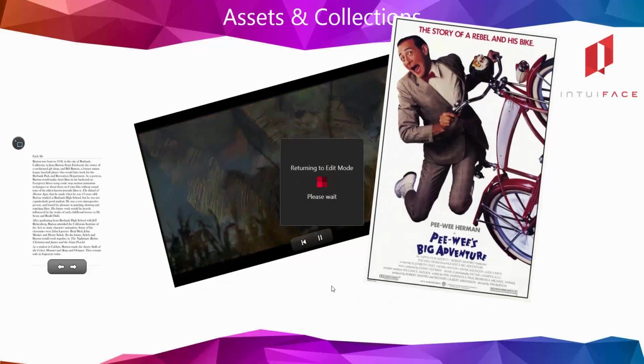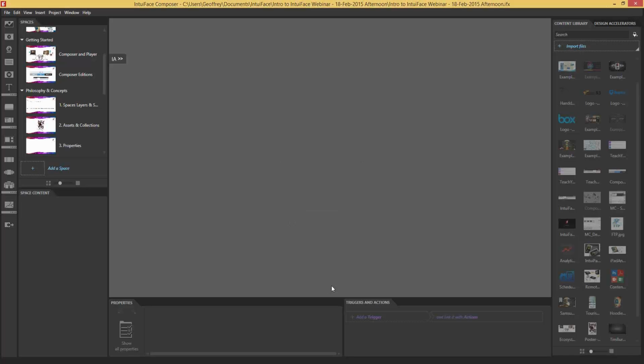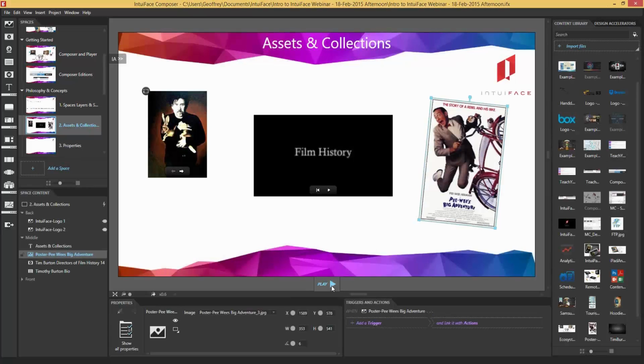I don't know how well that worked in the screen share, but you'll note that I was using multiple fingers at the same time. Of course, if you're running an experience on a 22-inch laptop, supporting 64 concurrent touch points doesn't make a lot of sense. But in fact, you could run Intuiface on an 82-inch Perceptive Pixel, where it's perfectly possible you might have multiple people using it at the same time, and Perceptive Pixel supports 64 concurrent touch points. So we are not limited by the software. Our only touch point limitation is the hardware. So all of this can be true multi-touch, not one or two fingers, but I mean real multi-touch.